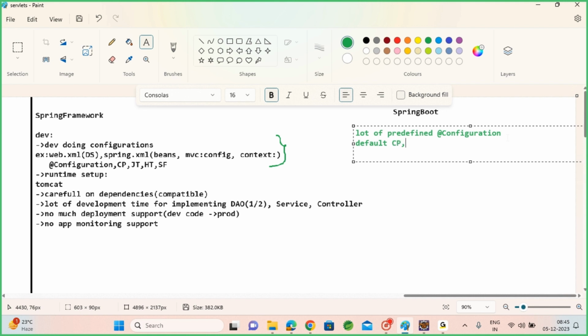So in each and every Spring Boot module, they give a lot of predefined configurations. And if you add the MVC dependency, they'll provide the default servlet configuration. The default dispatcher servlet will be configured and given. So you need not configure it. You need not bother about the web.xml file or dispatcher servlet. And if you want to use Hibernate or JPA here, just if you add a few properties, it will create the entity manager factory for you by default. Entity manager, it will create, like your session factory.